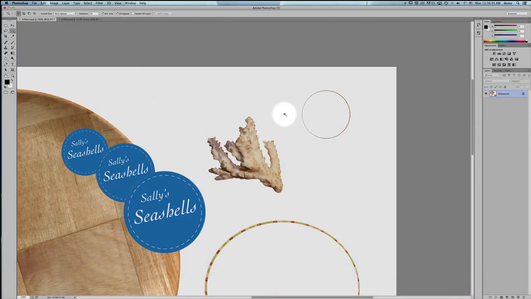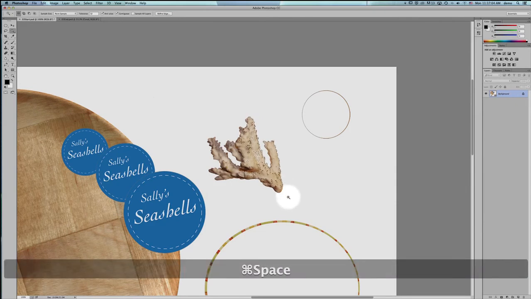Okay, now the Magic Wand, it looks like obviously a magic wand. What this does is it picks out color, but it only picks out certain colors. It only picks out 32 colors. So if I click right about there, it looks at any pixel that touches where I clicked, and it says, are you within 32 colors of the clicked pixel? And you can see that, well, it doesn't grab everything, but it grabs most things. So if we want to add to this selection area, now this time I'm going to zoom in one more time.